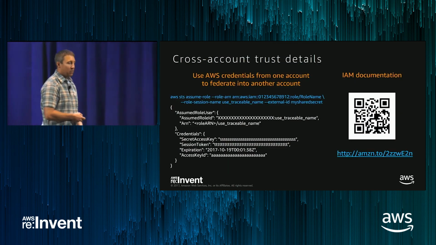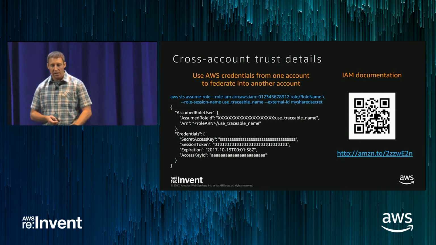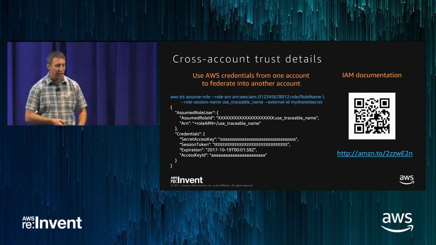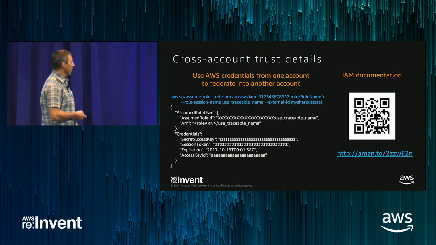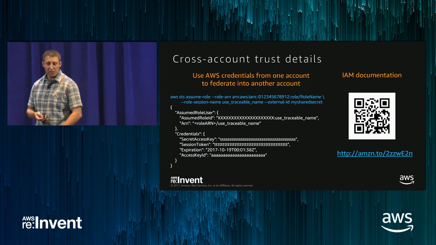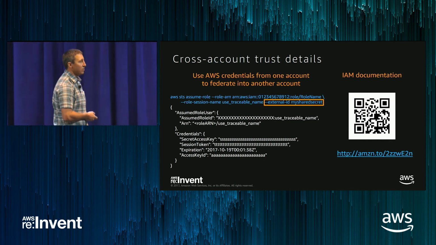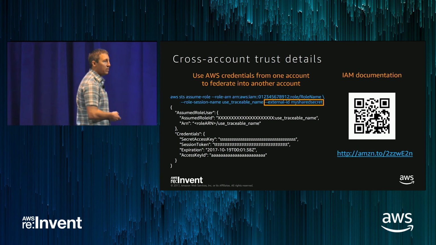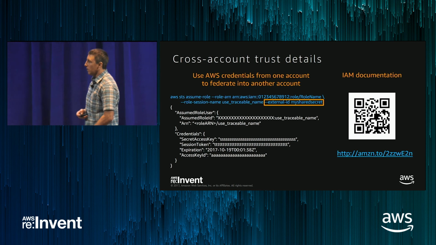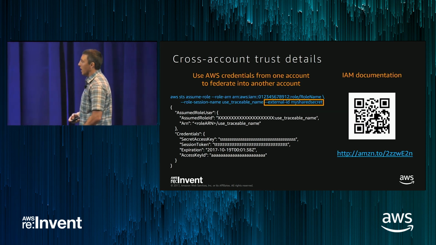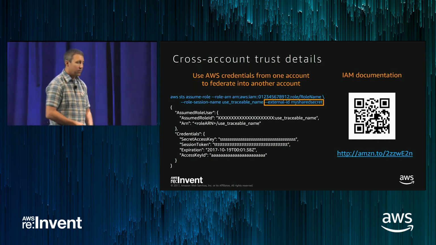In terms of how this looks in practice, this is a command line version of an assume role call that's going between different accounts. You can see that I've specified the role ARN of the role I want to assume. I've used a role session name just like we saw in SAML. And then here I've added an additional parameter called external ID, right? In federated cases where you've got different parties on either side of the equation, you want to make sure you use an external ID as a shared secret to avoid any sort of confused deputy scenarios or anything of that nature.